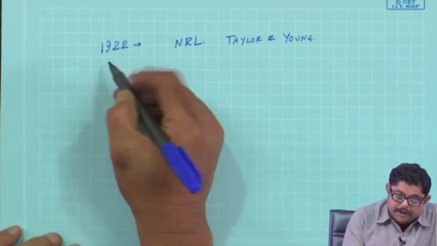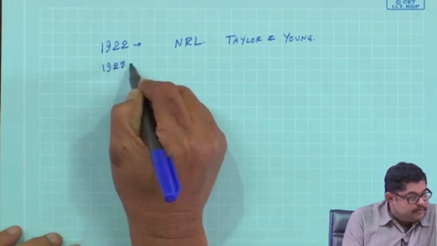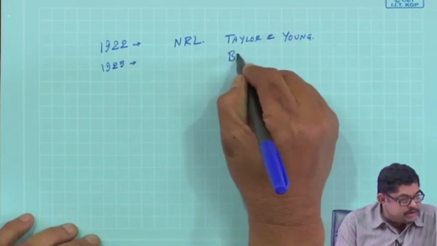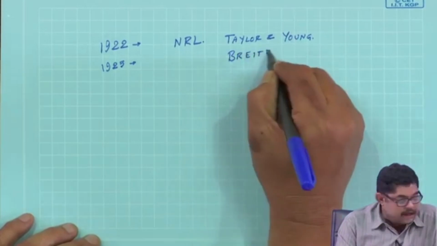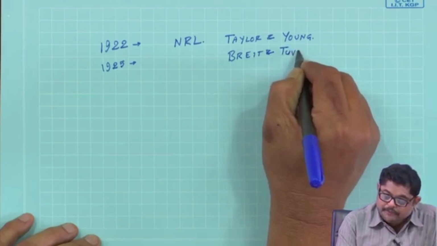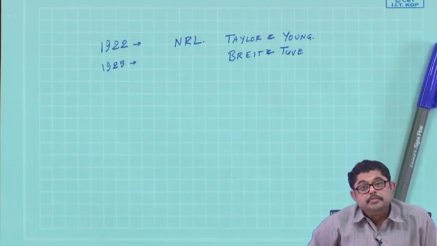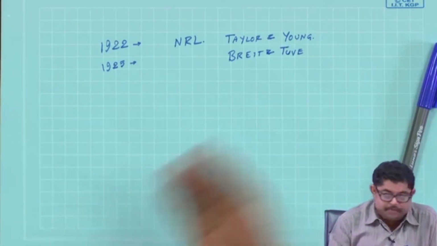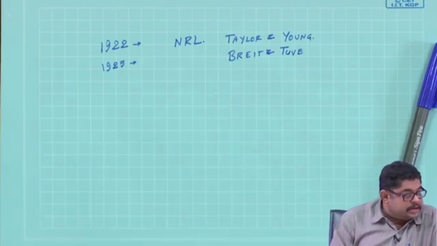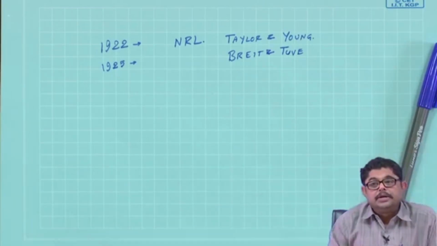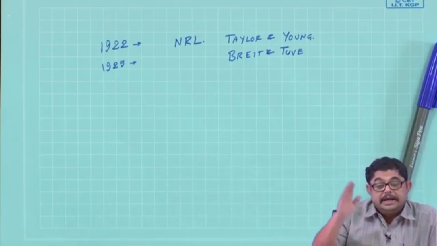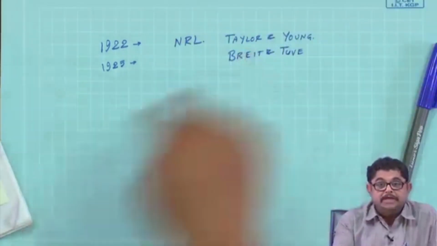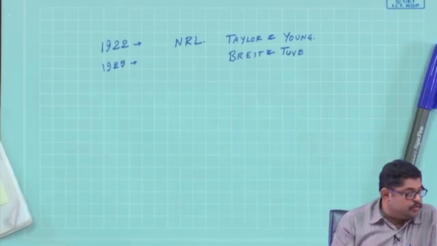And what happened in 1925, two other scientists, Breit and Tuve, for a different context, they could measure the height of the ionosphere by this radio wave, the same principle. They could not relate it to radar, but it was an important thing that range can be measured by this, because previously it was only detection, now the range was also done by Breit and Tuve.